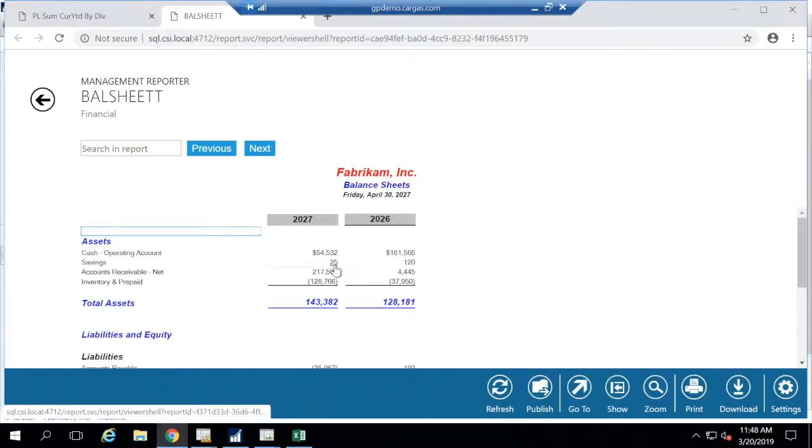But now I see that it is where I expected it to be in my savings. That looks a little more right to me now. So just the idea that this version is refreshable, and as you're making changes in GP, they'll show up automatically.